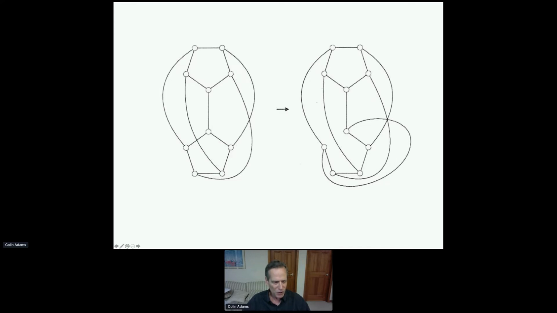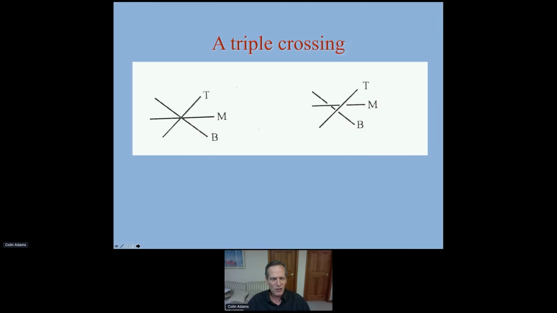And so that's what we're going to be talking about today: extending this idea to knots. And we're going to define a triple crossing in a knot diagram to be a place where 3 strands cross each other, each one bisecting the crossing. So you can't come in and bounce off. You have to go straight through. And I'm going to label them with a T for top, M for middle, and B for bottom. And what that means is if I slide the strands off each other a little bit, it would look like this. So that single triple crossing would resolve into 3 double crossings, but you'll notice this triangle here is not alternating.